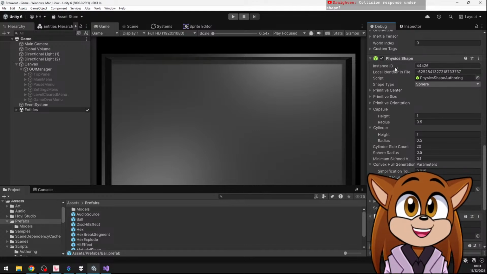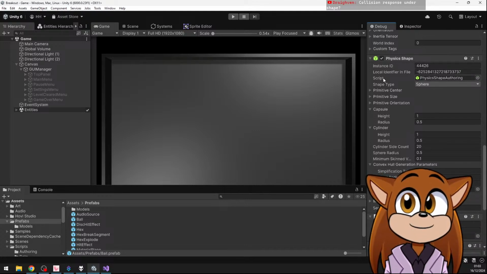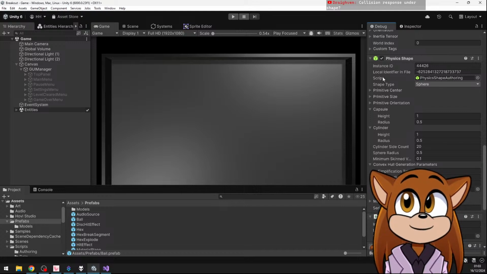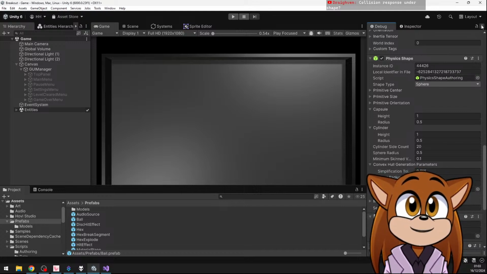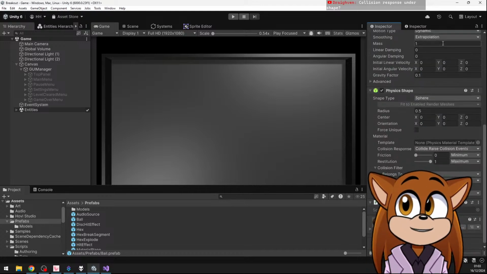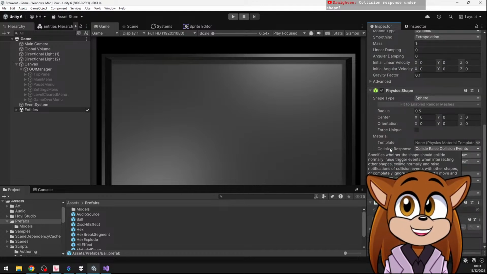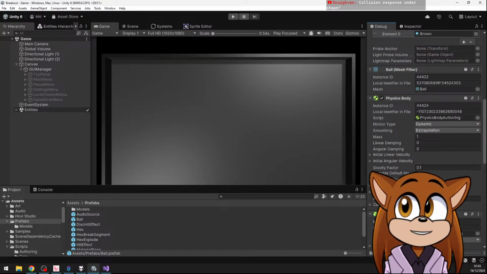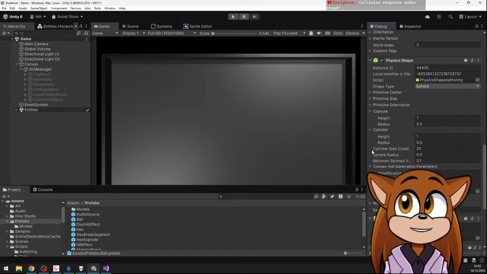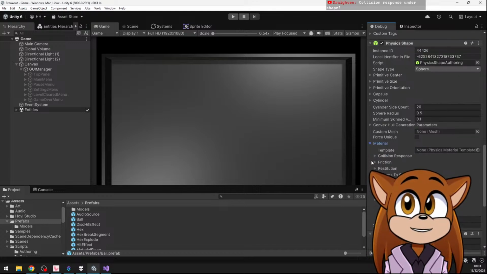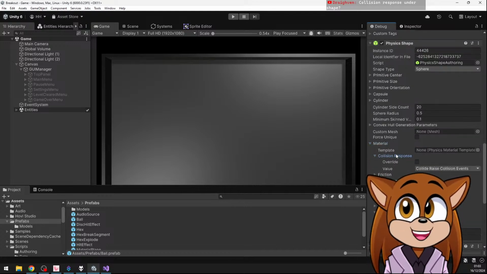So in debug mode, it doesn't actually show you the collision response. Oh, it's under material. Here it is, material, collision response.